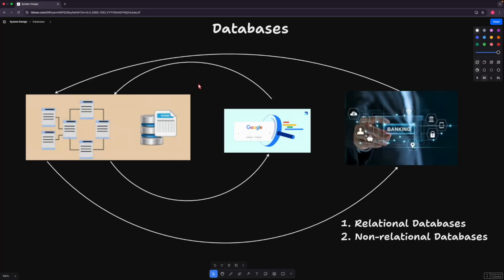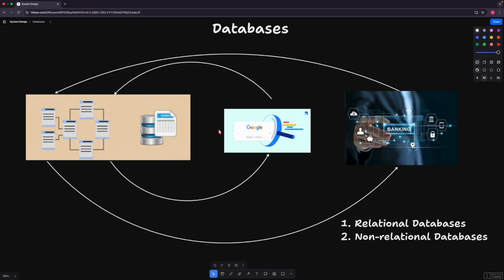Okay, so in this video, let's discuss one of the most brittle components of any system, that is databases. A database is one of the critical components of any system because at the end of the day, everything we build ultimately revolves around the data, right? You can think about it like this: if Google loses its entire web search index, then the search index itself doesn't exist, right? Or if a bank loses all its customer data, the banking system simply wouldn't exist, right? So that's how fundamental databases are.